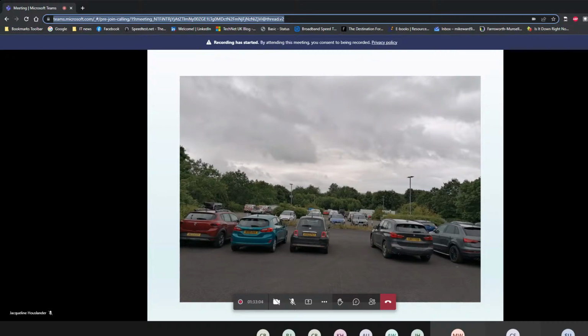Ivybridge currently has 261 parking spaces under South Hams control. Totnes has 782. Kingsbridge and Dartmouth also have more, 500, 400. The population of our town is 12,000, and yet we have the lowest number of car parking spaces available to us. To lose 99, to lose 5 altogether, and to lose another 99 to one shop is just disproportionate. If you think that Ivybridge is being held back and needs regenerating, it may be car parking we need, not a store in the middle of the town.